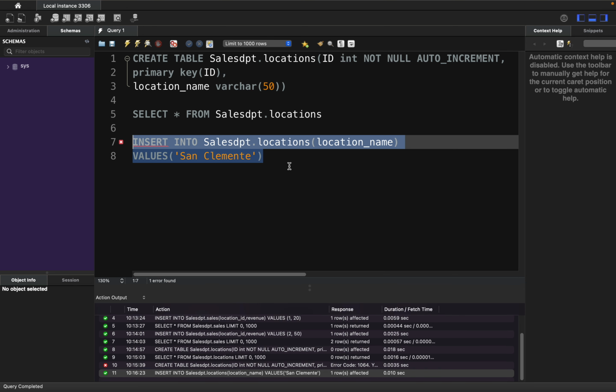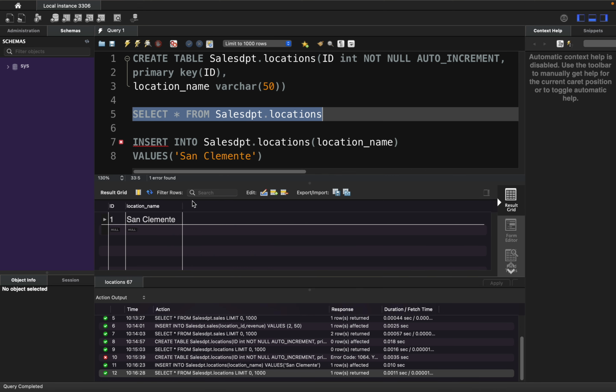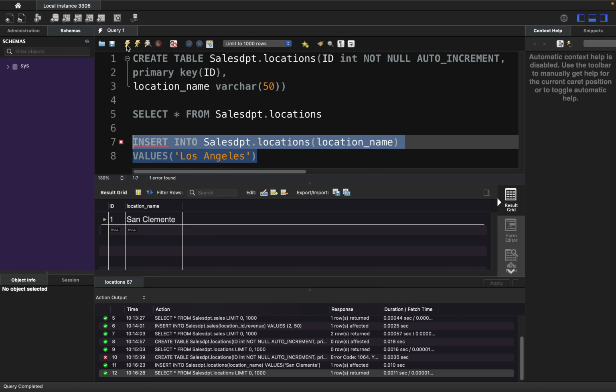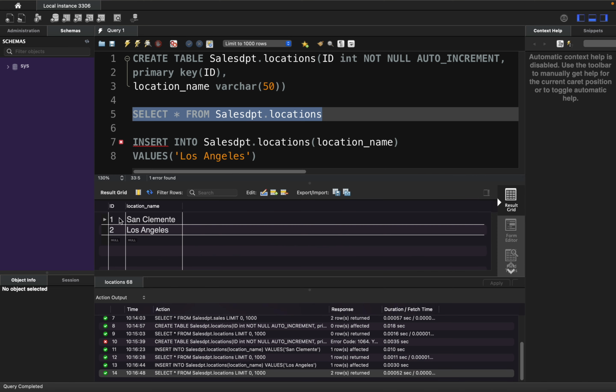Okay, let's take a look at that table. So you see I have an ID here as my primary key of this table and the location name San Clemente. So if I'm inserting Los Angeles now in this table, you will see that I have my ID 2, which is Los Angeles, right?